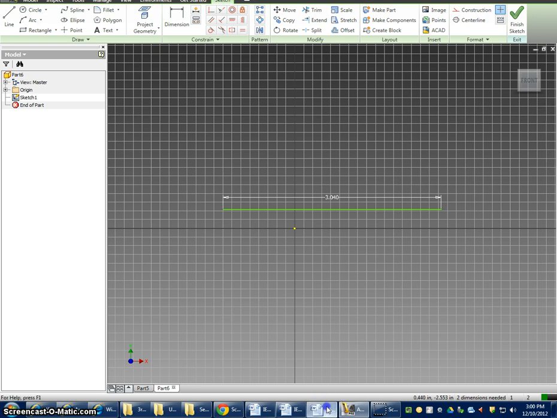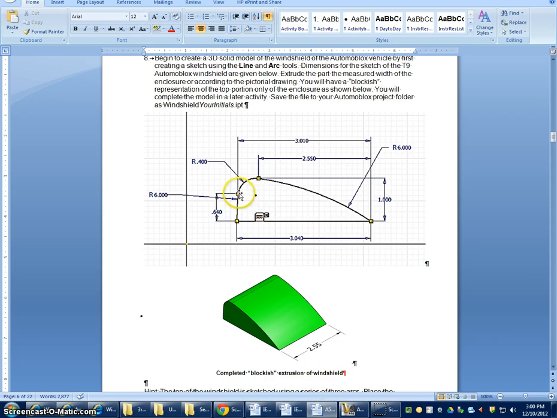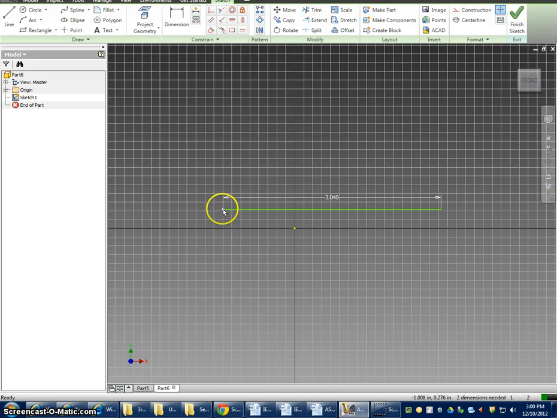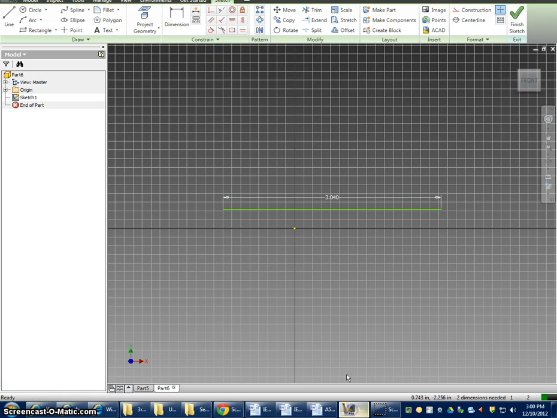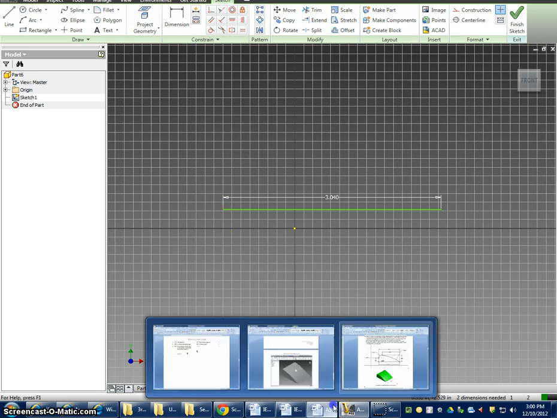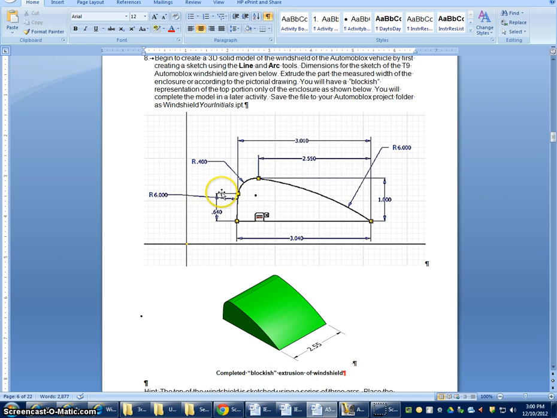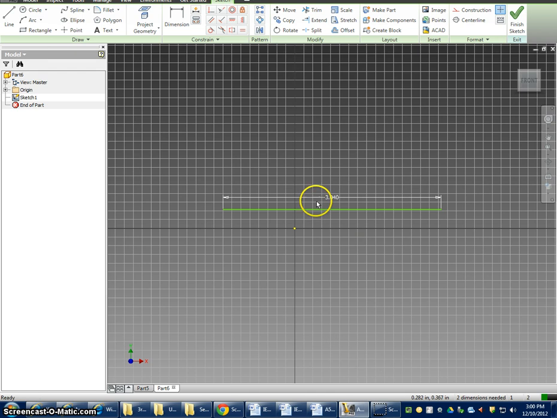Now the next one is that line. What I want to do is build this arc first, because I know this point already. It's the end point of this line right there. The other end is up here somewhere in space, and I can't draw that. I don't want to estimate it and say it's about there. I need to be exact. So I'm going to put a line on here that's going to go up by a distance of 0.64, and it's going to come over. The difference in these two is 0.03, but I'll show you how we can let Inventor even do that much for us.